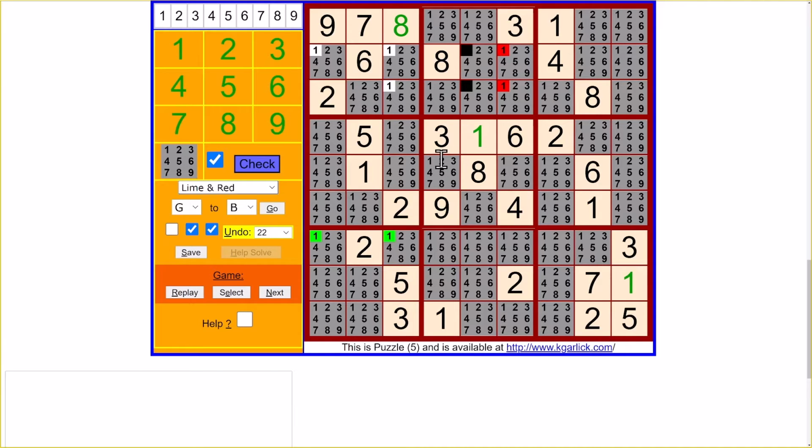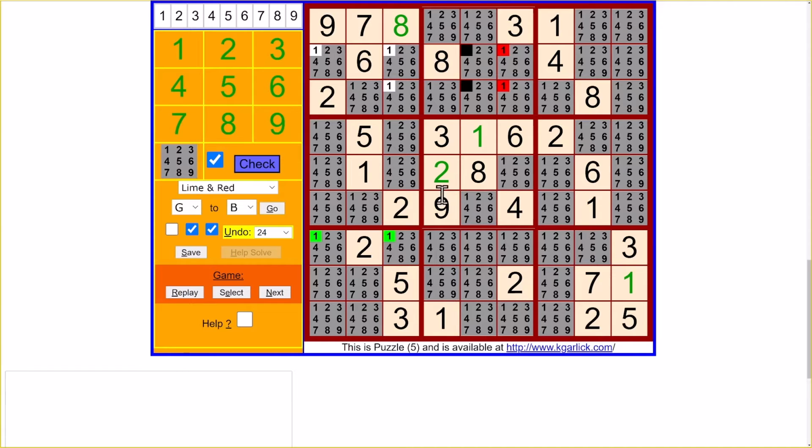So right here, I can see I need a 2, and it could be here or here, because we have one here on this row and one here on this row. But now we also have one in this column, which means it can't be this one. So the only other spot for the 2 is here. And I will fill that in with a 2.